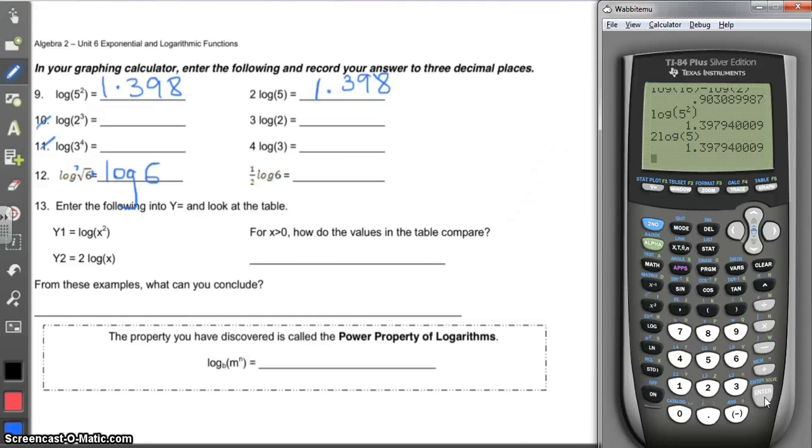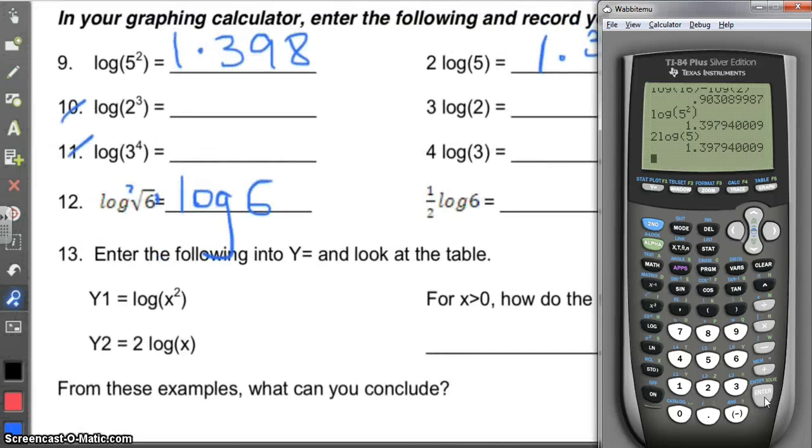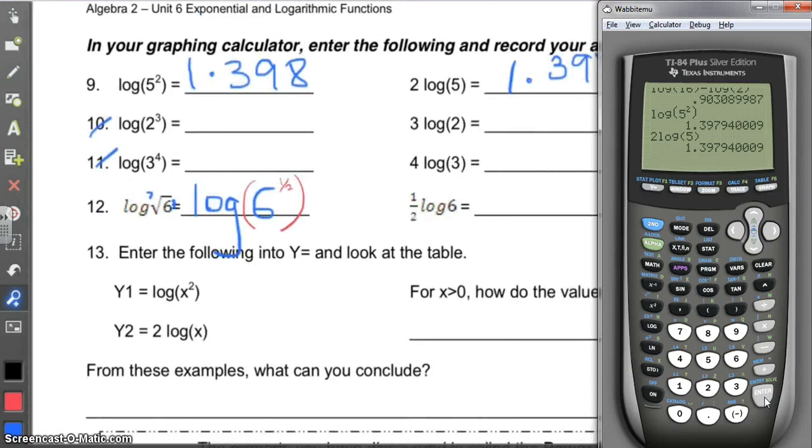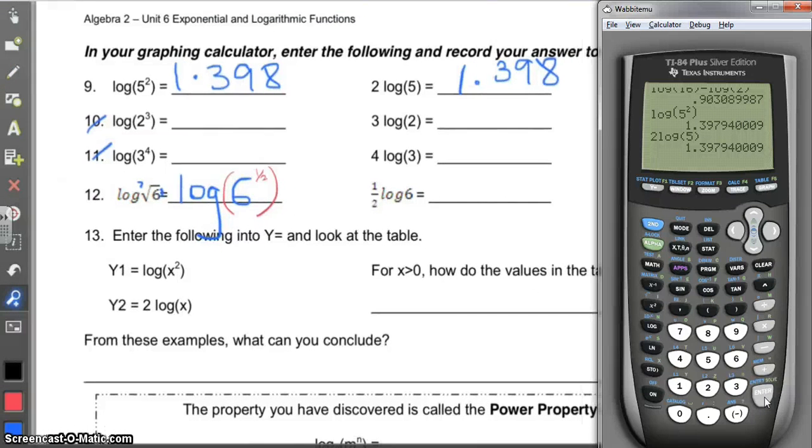Okay, so if we go back over here, remember every time you have a radical, then you would look at the power on the inside divided by the index. So that would be 1 over 2. So then instead of radical 6, you can put 6 to the power half, but it's basically the same thing, okay? So just a reminder how to change from a radical to a power, okay?